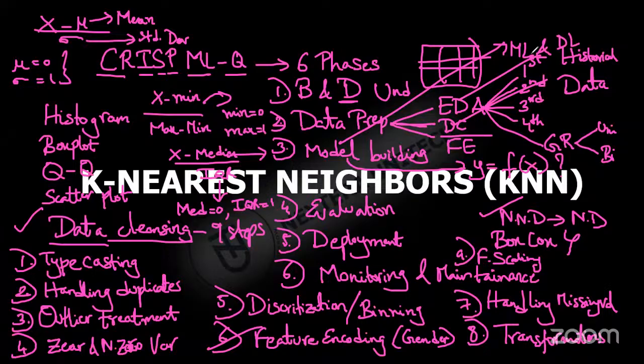So the algorithms under machine learning and deep learning will be used. As we are running out of time, we have decided to come up with the widely used algorithms in real time. Simplest algorithms and widely used. One such algorithm is called KNN, which means K nearest neighbors. This is one of the algorithms under machine learning which is widely used in real time. And this is very simple to understand.